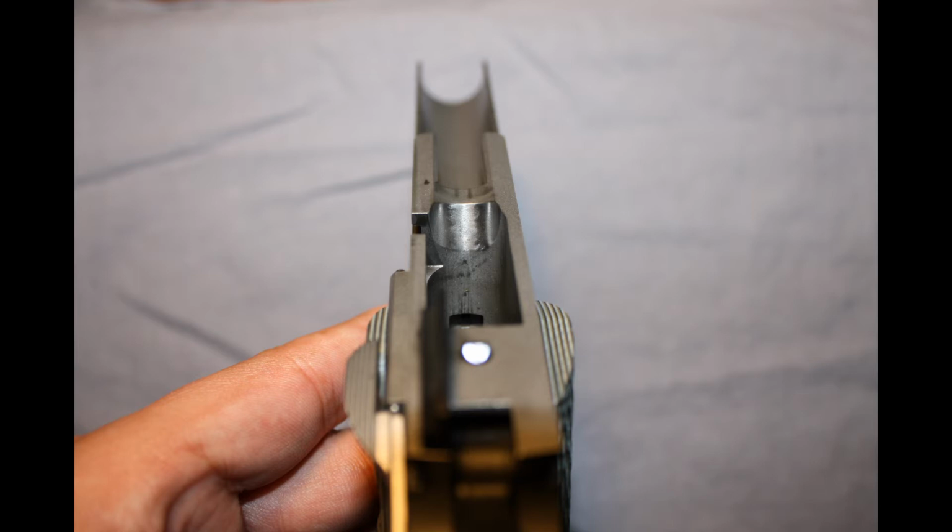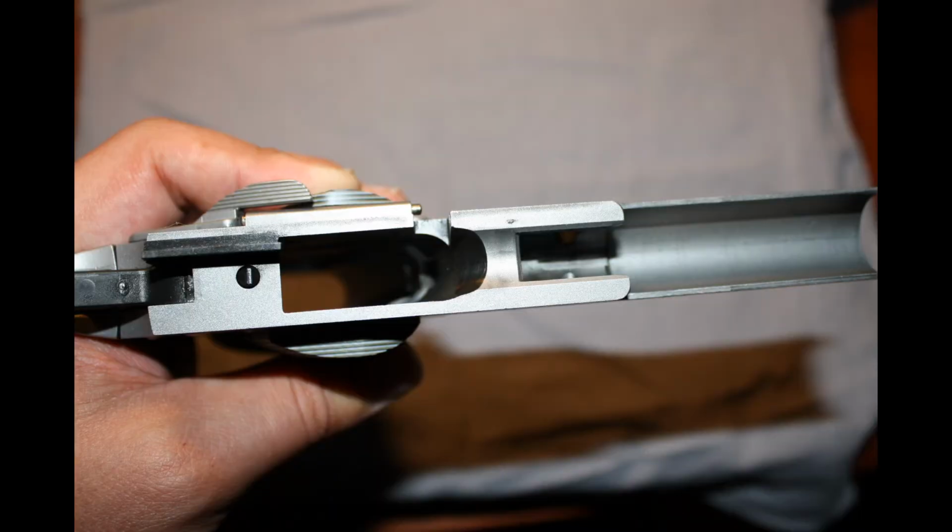Here, to me, it also looks like the frame has a little bit of a ramp milled into it to help with the integral ramped barrel action. Let me give another view I'll try to get for you. And here's a top-down view, sort of that frame and safety, and sort of how thin the gun is with the slide off.